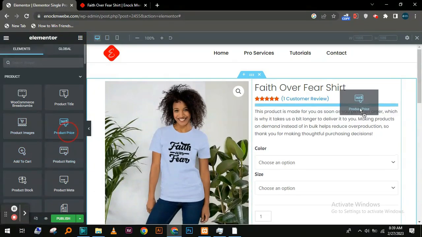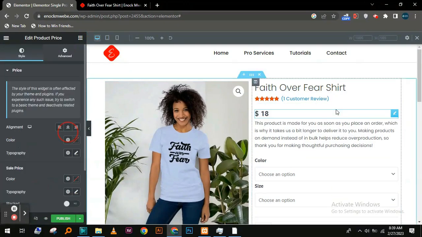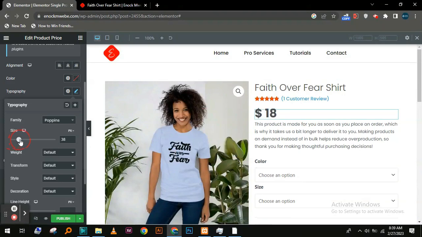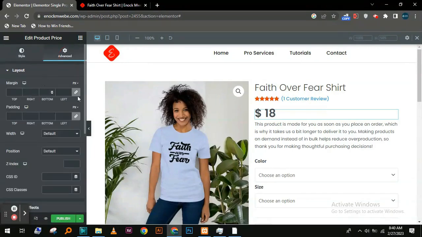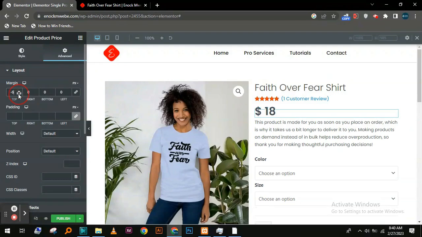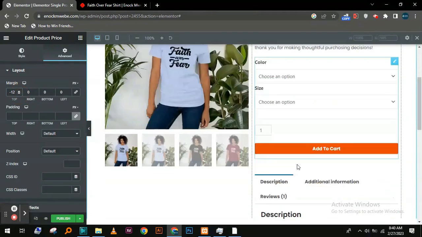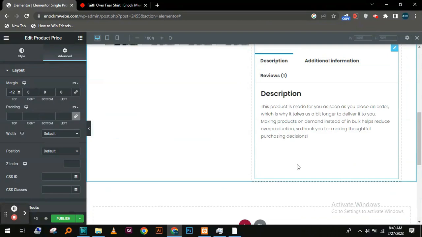So we had forgotten the price. Let's just add under the product rating. I think we need to increase the size and also change the typography. So we're gonna use a slider, and that should be okay. However, the weight, we can reduce it. Okay. Then that space, make sure it's looking right. And that is just about it.